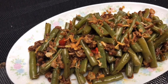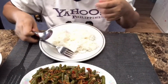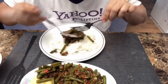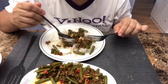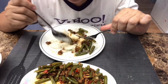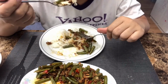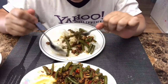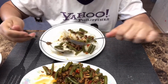So here it is. I put fried onion on top, for garnishing. So, rice for more. So this is it. So good. So you can try this at home. Yeah, it's really good.